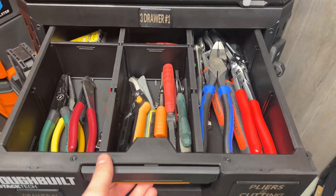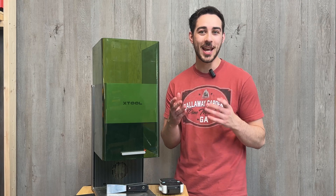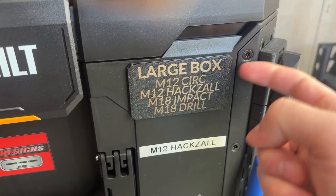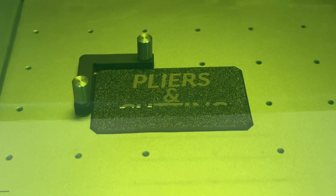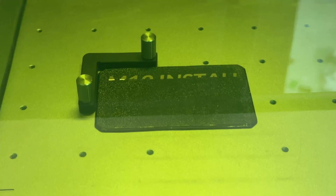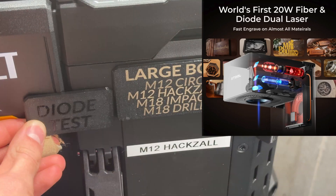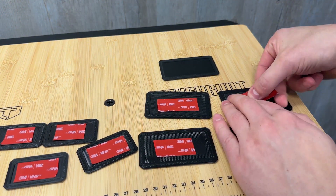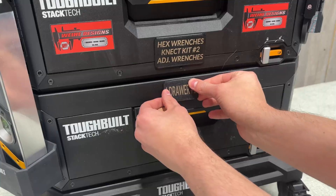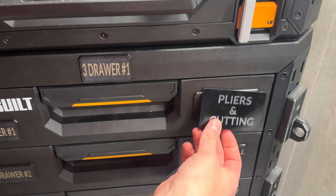An important step in organization is labeling. You might be thinking, just grab a label maker. While this tool does get the task done, I think using 3D printers and lasers is just more fun. Also, these labels have a nicer aesthetic than thermal labels and they're definitely more durable. Using 3D printed blanks and engraving on them is faster and more efficient than doing color changes with a 3D printer. These blank tags are just black PETG — it can be engraved with a fiber laser on the F1 Ultra. There's also a diode laser in this machine, but it just melts the plastic, so it's not a very useful label. Then I use some 3M VHB tape on the back of the prints, and they stick really well to the Stacktec drawers.